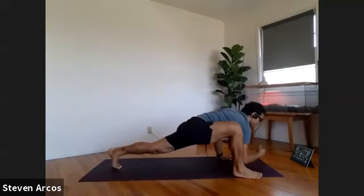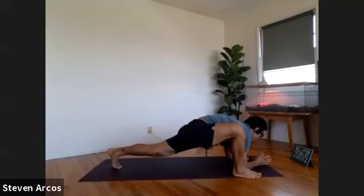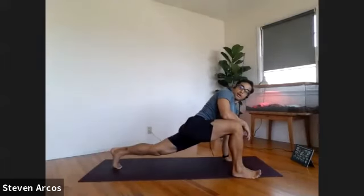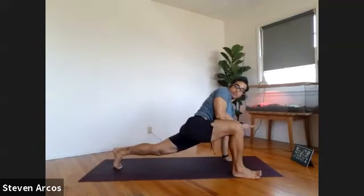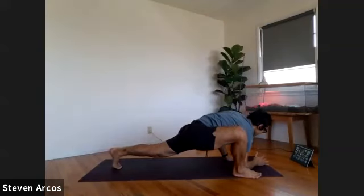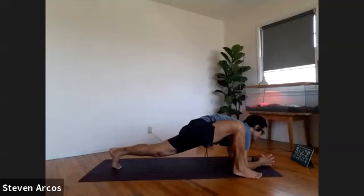I'm gonna start to work your forearms down to the ground. It's okay if your forearms don't come down. You can stay on your hands. You can use a pillow, a book, a blanket, anything you have to bring the ground a little closer to you. Maybe let your forearms rest there. Yeah, great. If nothing is available, just stay on your hands. That's fine. All you can do is be your best self in this practice, no matter what it is you're doing.